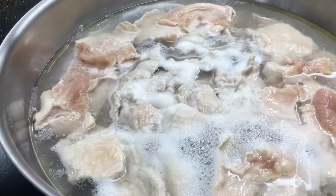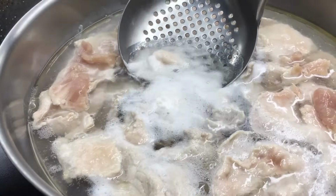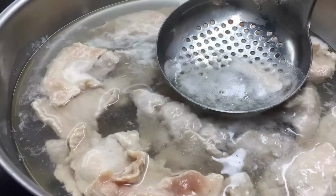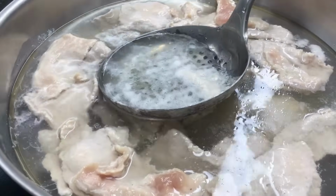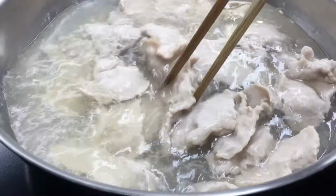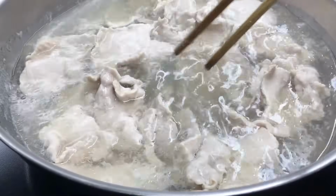Once the surface of the water comes to a full boil, quickly use a soup spoon to skim off any blood foam and impurities floating on top. This scum not only affects the appearance of the dish, but also contributes to unwanted odors, so it's important to remove it promptly. Once the meat slices are cooked through, use chopsticks to gently stir from the edge of the pot, flipping the slices to ensure even heating on all sides.